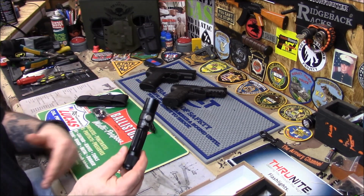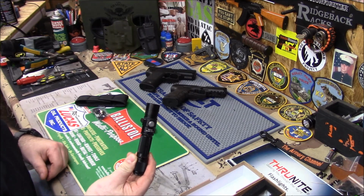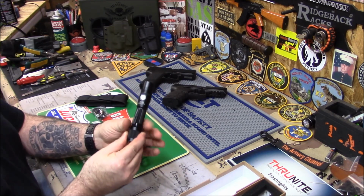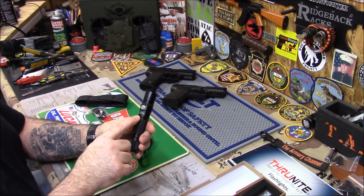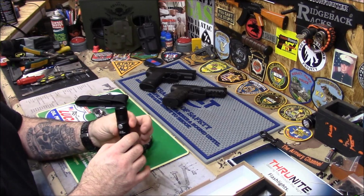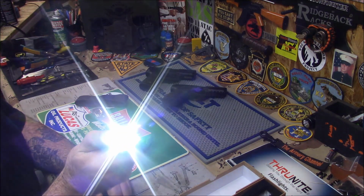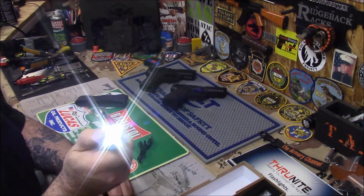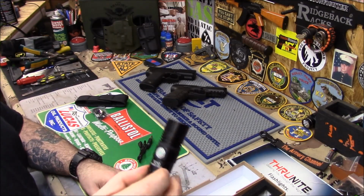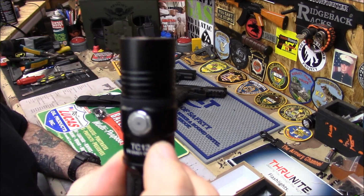But it's just like the past flashlight that I showed you before, but it had a bigger head on it. But it's the same thing. You can charge it with a USB cord, and it's really, really nice. Same thing, totally slimmed down. This is the TC12, and what I like about it is, there's your settings: low, medium, and then there's your 1000 lumens. And it strobes at 800 lumens, and I like how this little switch lights up green. I don't know if you can see that.